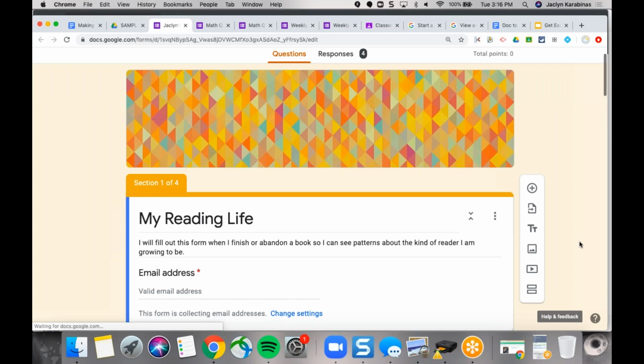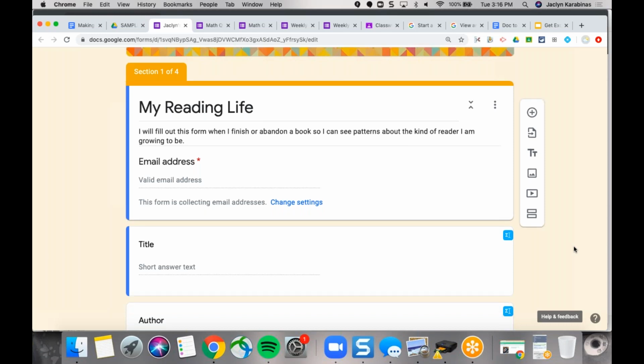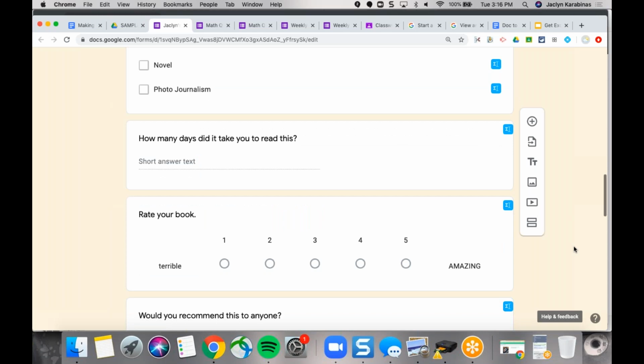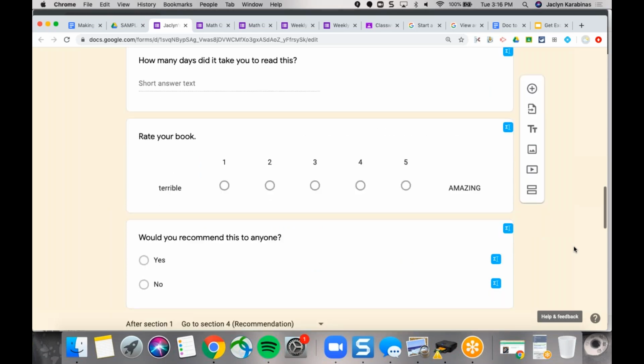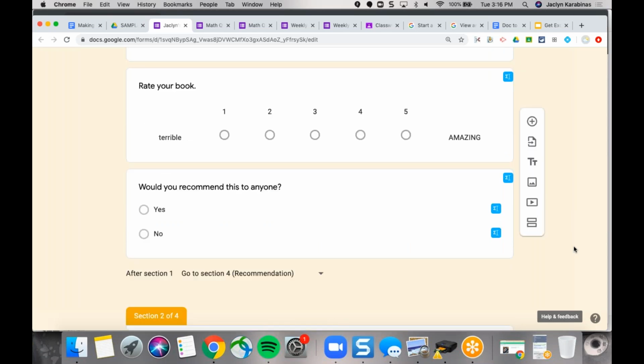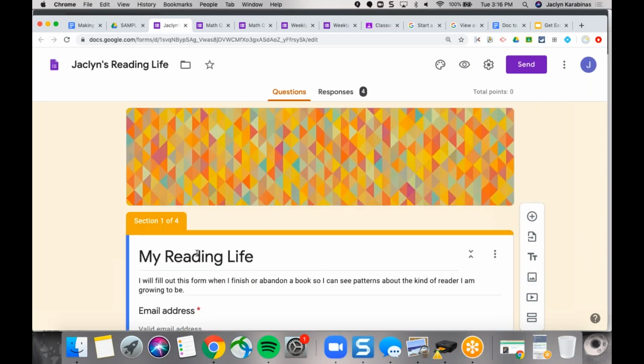One of the very first things I did was use forms to gather weekly information about students and their reading life. So, thinking about the kinds of books that they're reading, the genres, just to help students build their own list, like a reading log, but more personal, to keep a collection of the books they've read and look for patterns. It's something I would be able to look at as their teacher, to really see the kinds of texts they're reading, and it created some great information for both myself as a teacher and the student as we moved along in the year.